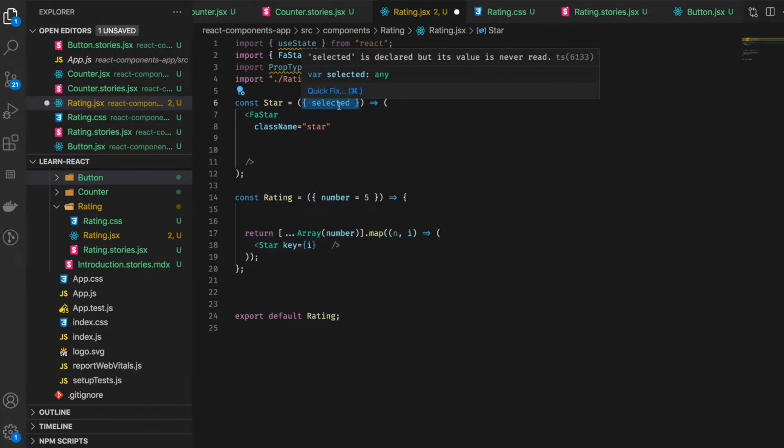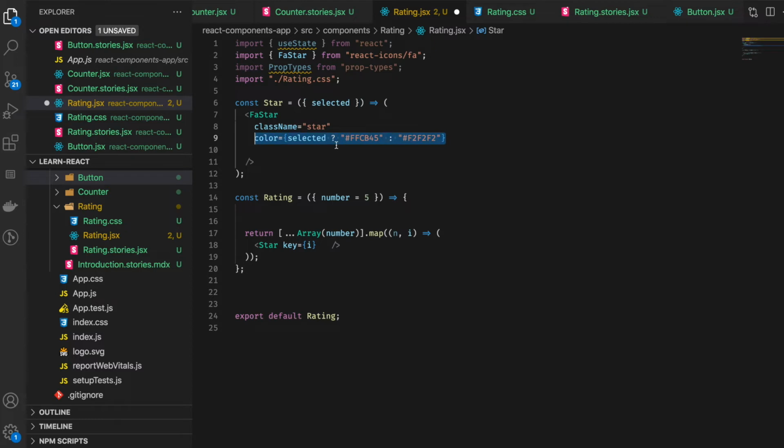Next, let's add a new prop called selected to the Star component. It's a Boolean value which we will use to enable the gray color or the yellow color of the star. When selected is true, we return the yellow color. When it's false, we return the gray color. Next, we'll have a callback called onSelect, which is a function that we can use on the onClick event of the star. So on the onClick, we pass that onSelect prop to it.